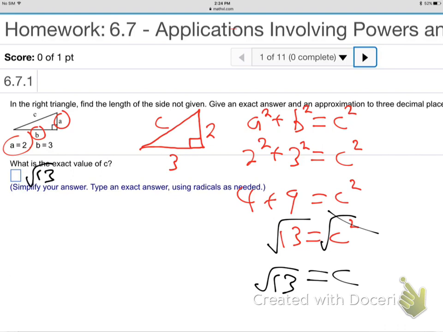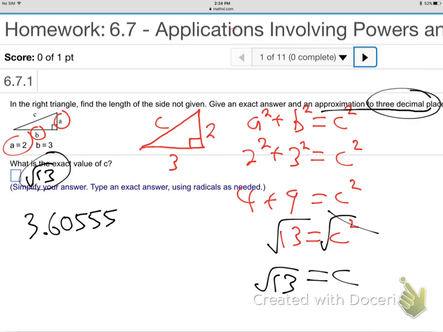I think they're going to have two parts. Don't they also want the calculator? Yeah, so first off, they want the root 13 answer. They call that the exact answer because it's not a decimal that's been rounded. And then they want you to hit the buttons on your calculator, and you get 3.60555. And they say round approximate to 3 places. So remember how to round it. You circle the place they want you to stop at, third place, and look 1 to the right. If 1 to the right is 5 or more, which it is, 5, you round up. 3.606. So that would be an approximate answer because we rounded. It's not exact, whereas the root 13 is exact because it wasn't ever rounded.